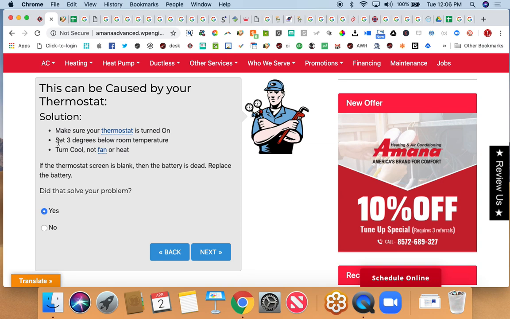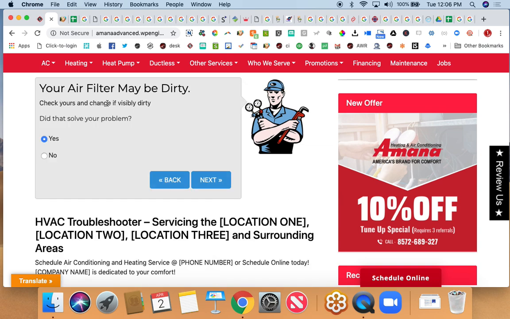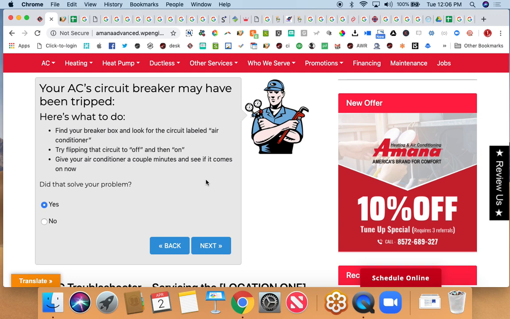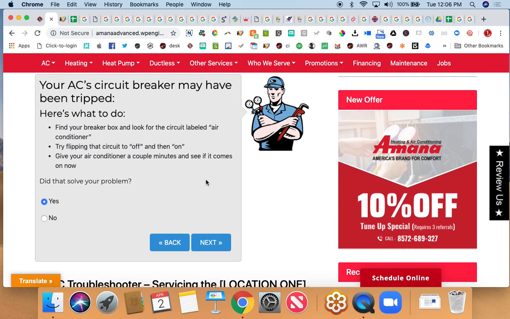They're trying to troubleshoot the system and problems on their own, which is cool because bookmarking an HVAC site's not normal. Normally they're just going to Google it. So the system will basically take them through various things, and it either helps them fix the problem or it doesn't. Is that a pretty simple thing to set up on your site?